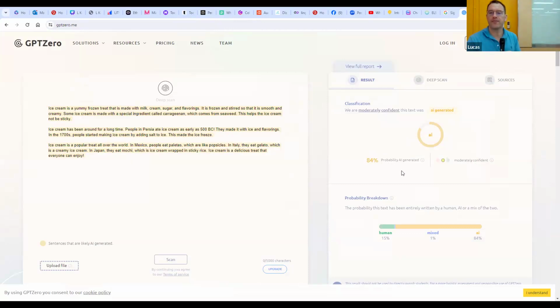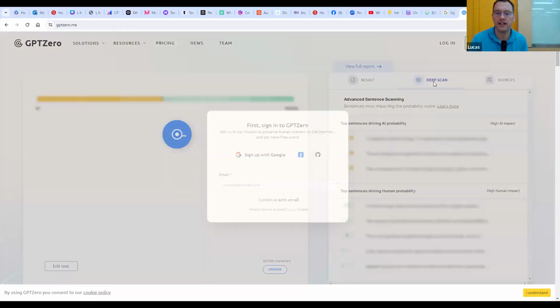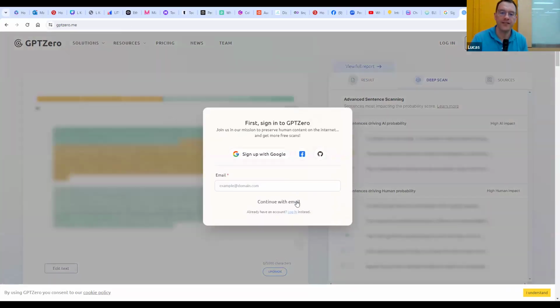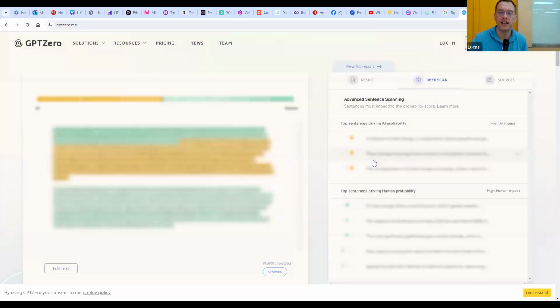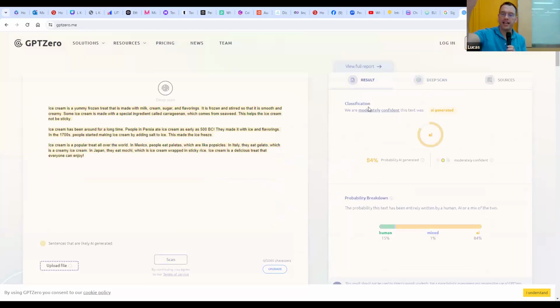And I haven't logged in, but if I log in, even with the free trial, it will give me a deep scan. So if you create an account and use the free version, because I can't remember my Google password, it will highlight the specific sentences it thinks are AI and the specific sentences it thinks are human, right?